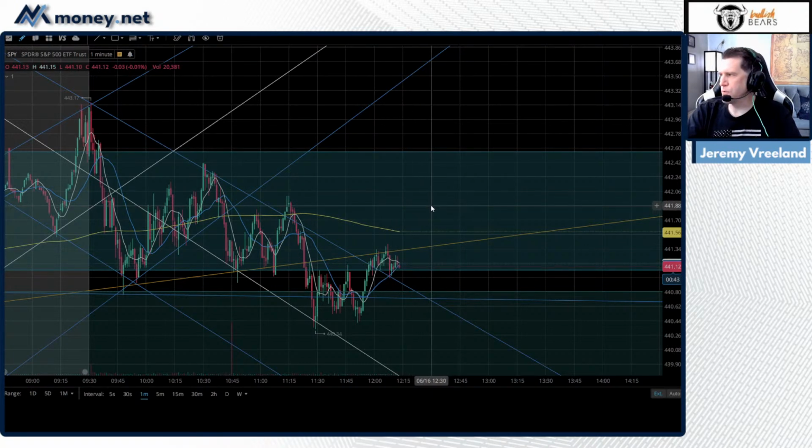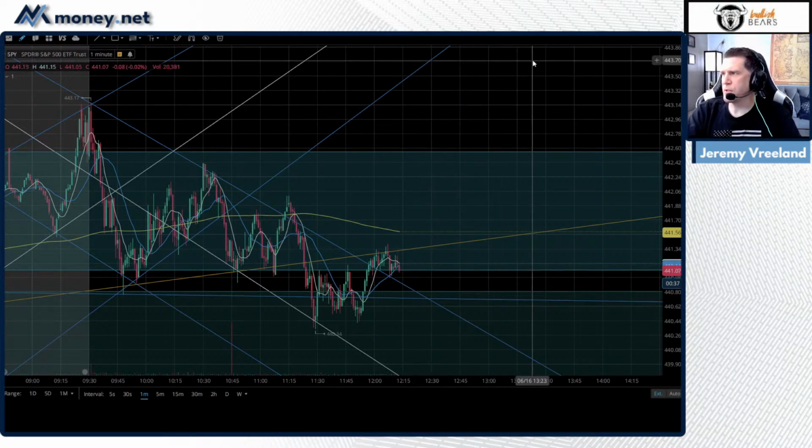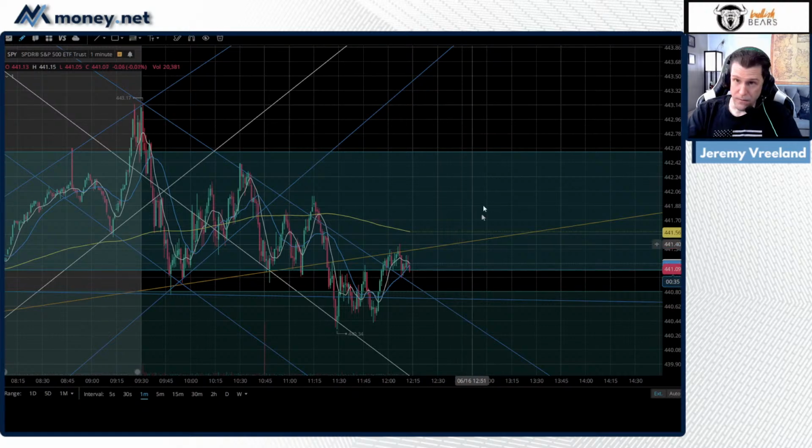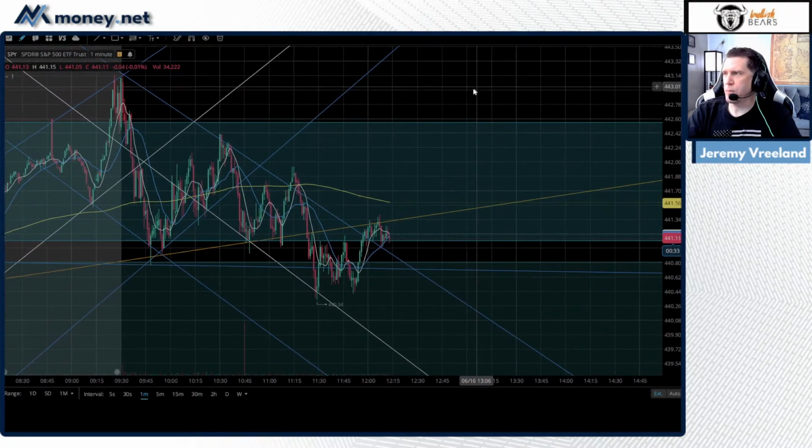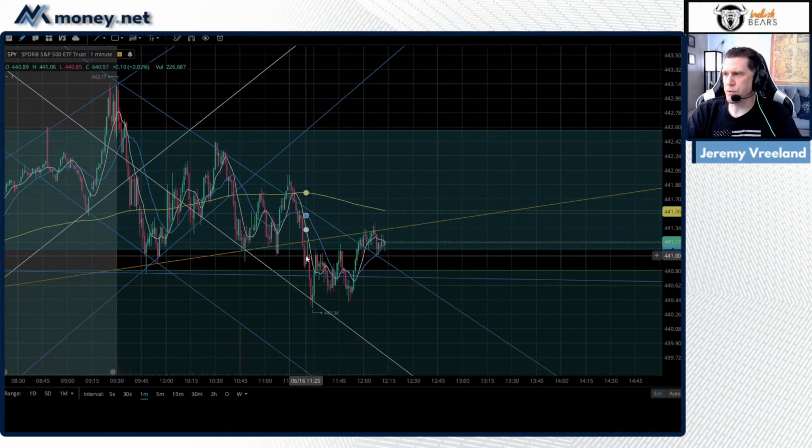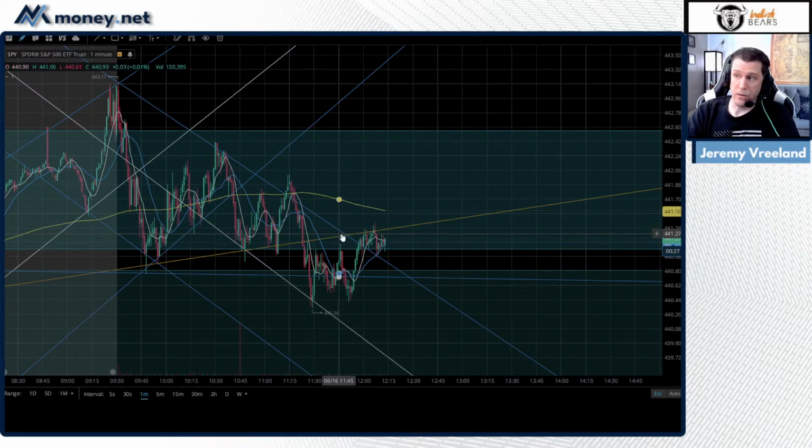So you can set two targets here. About 441.90 would be a good area, and 442 for the end of the day if it extends up. That can certainly fail. You always got to apply the 60-40 rule. There's a 60% chance that it'll resume, 40% chance that it'll fail.